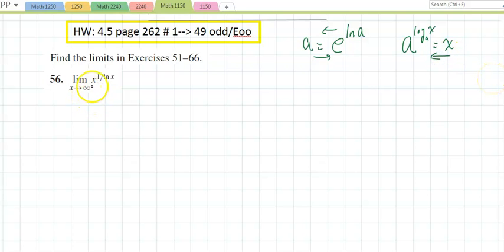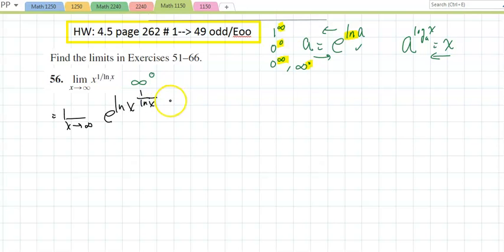If I look at this problem, and I'm looking at the limit as x approaches infinity, x is going to be raised to the infinity, and 1 over infinity is 0. So this we use for 1 to the infinity, 0 to the 0, 0 to the infinity, and infinity to the 0. Whenever you're dealing with a power and you want to move the power down, you're going to use logs. So we say this is the limit as x approaches infinity of e to the natural log of x to the 1 over natural log of x.